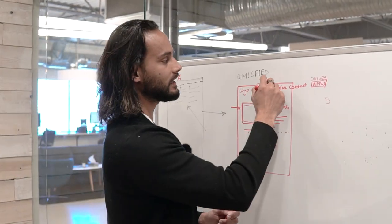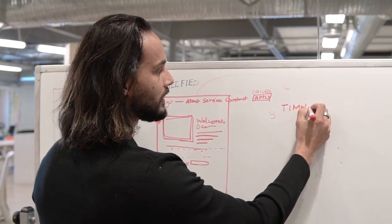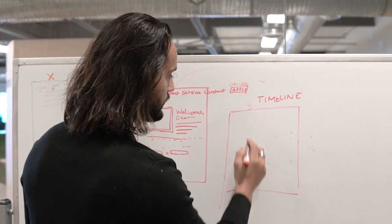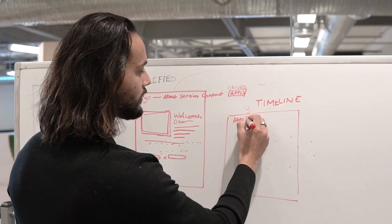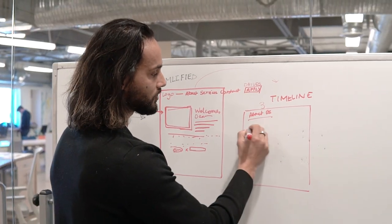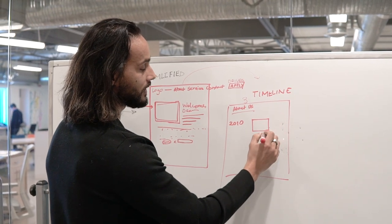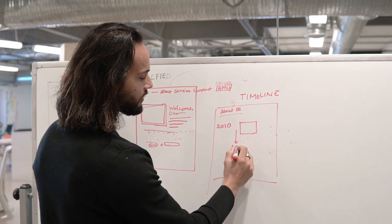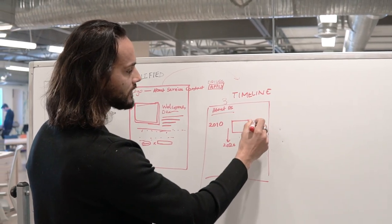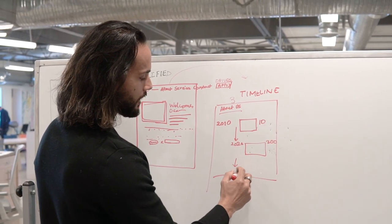Now, the next thing in About Us, what you want to do is have almost like a timeline from where you started and where you are today. So let me show you what I mean by that. You have your About Us page, and here you can write your story. You can even look at mine. It's a very similar structure. You have the year where you started. So let's say you started in 2010. You put a picture of your truck and you when you first started. Then you put in milestones. You don't have to put every single year, but put milestones. In 2020, you went from 10 trucks, and now you're up to 300 trucks or whatever it may be. And then where are you today?